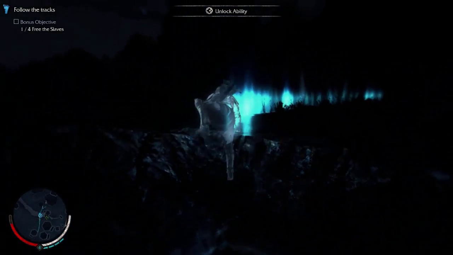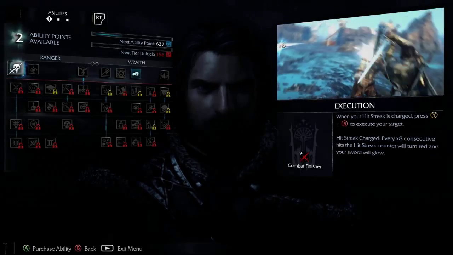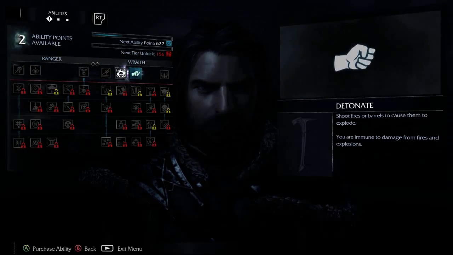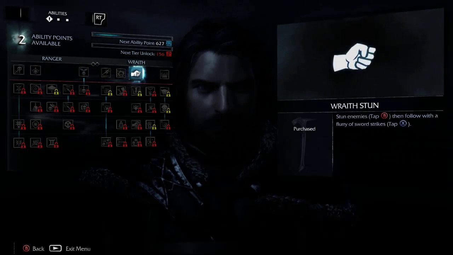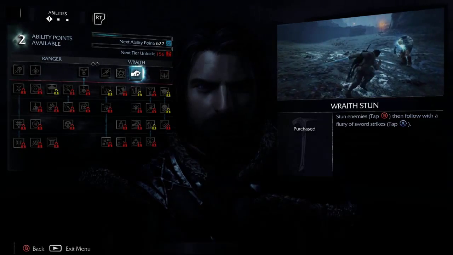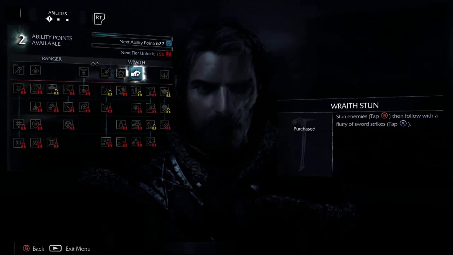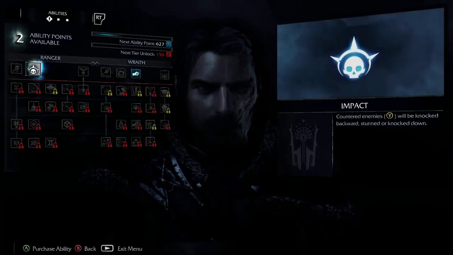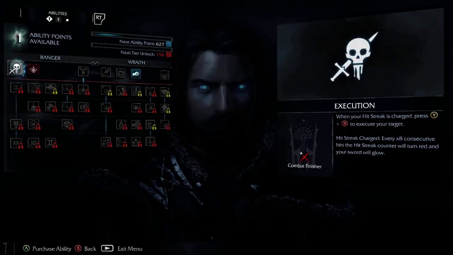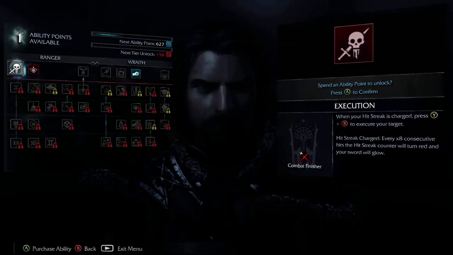We do have an ability to unlock as well, so I'm going to do that really quickly here, because why not? Show that off. So, these are basically skill points that you can spend. There's only 3 of them, or a few of them we can actually get at the moment. This one is Ray Stun, which, yeah, I think we already have that. Tap B to stun enemies, then follow with a flurry of sword strikes. So this one I have not been using so far, but I probably should. This one is useful. Countered enemies will be knocked down. This one is, when your hit streak is charged, press Y plus B to execute.